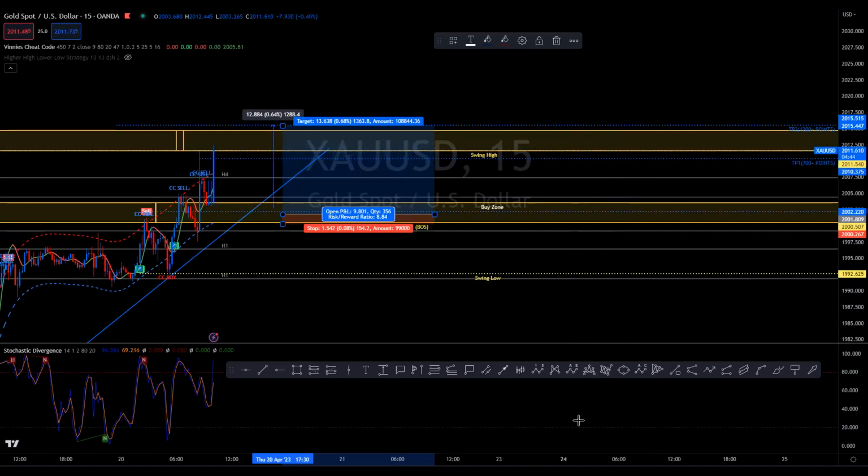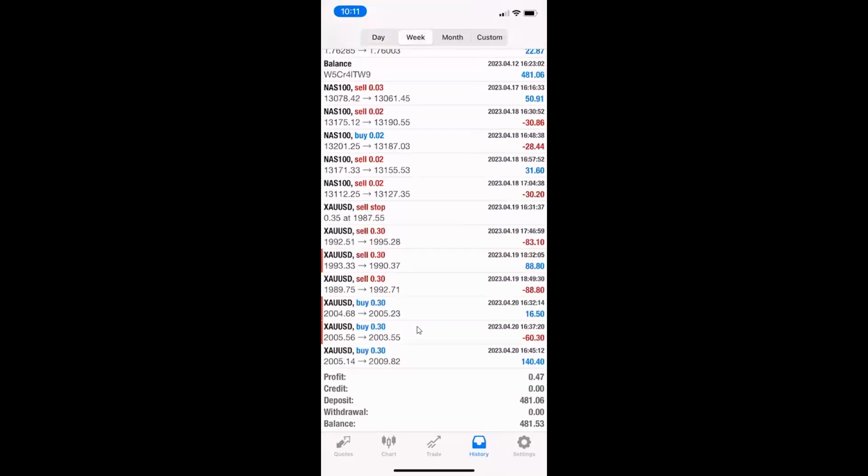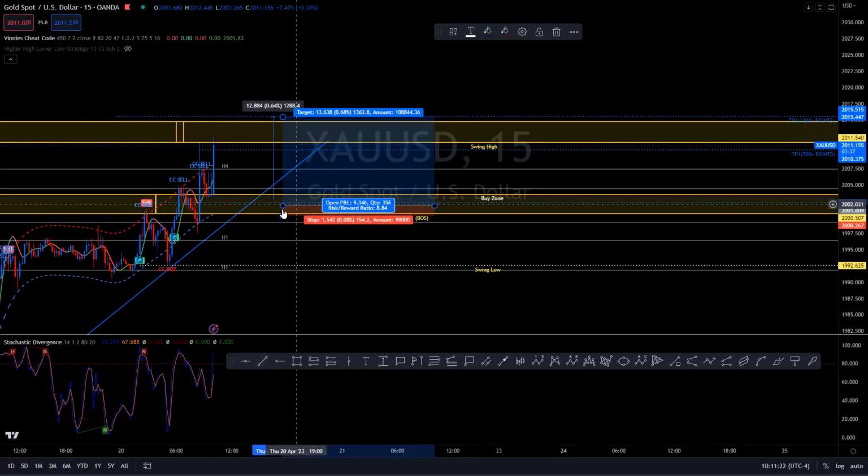Just give me a second. So as you can see, the profit was $89. I got in too early. Previous trading at 60, made $16. So what that did was overall put me back into the green from what I originally started. So 47 cents. Not doing good on this strategy, but I'm going to continue to improve on it. But I decided to still record this because my analysis was correct. It's right on point. Price hit this area and shot up.